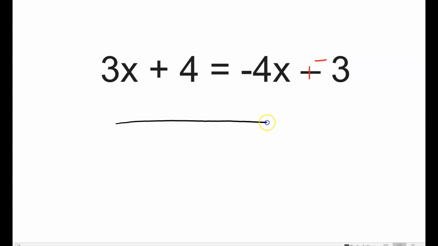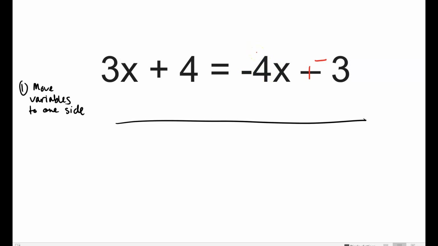So when we're taking a look at this equation, remember the goal is to try and get all the variables to one side, isolate the variable so we can solve for x. That's our very first step. Let's move the variables to one side. Doesn't matter what side you pick, just in this case I see a negative 4x.